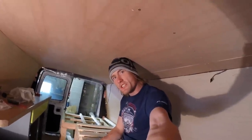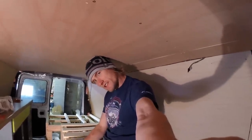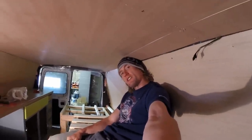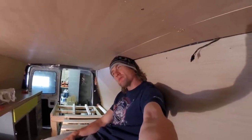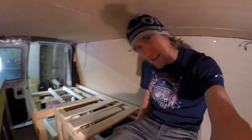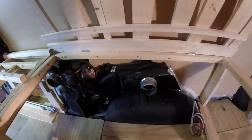So I've got a lot of questions about the bed height. As you can see, I'm slouched over and my head's hitting the ceiling right now. And it doesn't get any better if I lean back either. And so people are wondering, why did I make my bed so high and now I can't sit up straight, and that's going to be annoying. I agree, but the main reason why I made the bed as high as I did is because there's this heating and air conditioning unit back here. And as you can see, the bed stops right over the top of it.